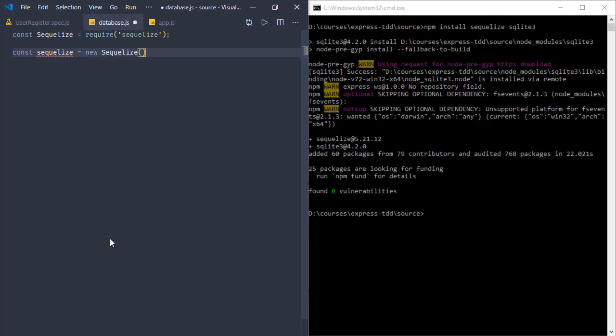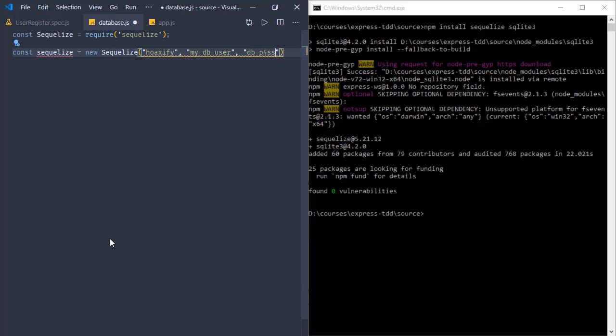Now we are going to provide a couple of parameters to this one. The first one is the database name. Let's call it hoaxify. This is our client application name. And the next parameter is the username. Let's say it is my-db-user. And the third parameter is the DB password. Let's say it's something like this one.